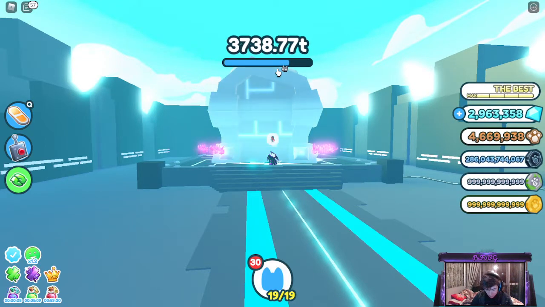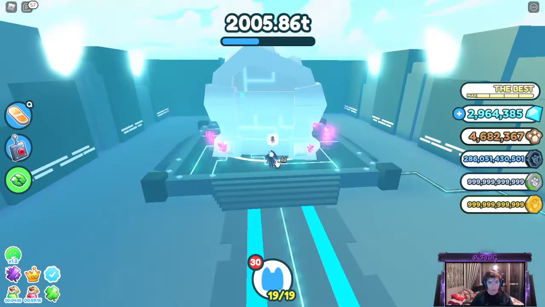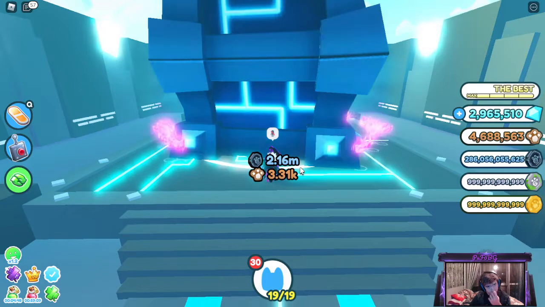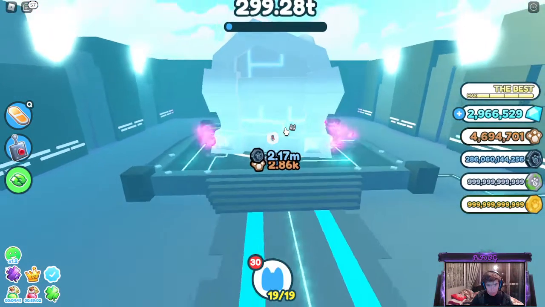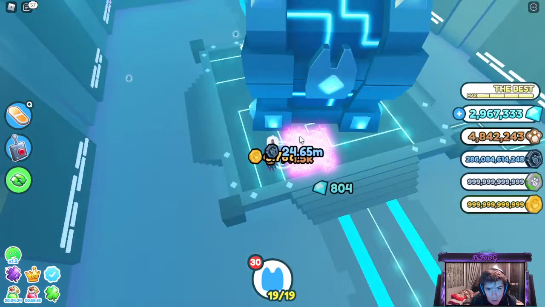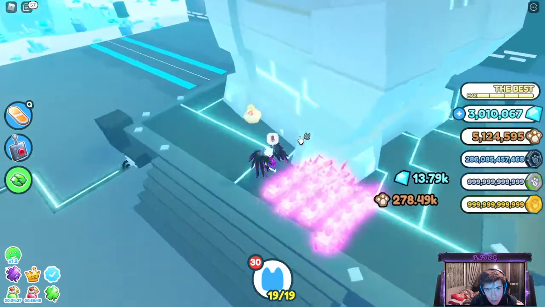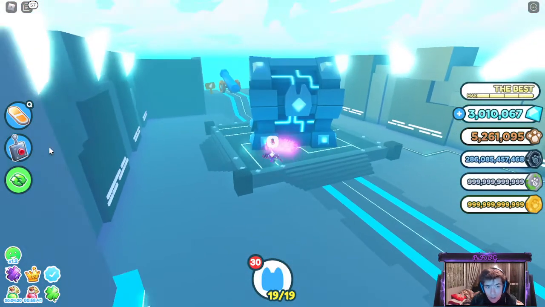When you break the chest, as you can see, per tick you take about 3,000. But when you pop the chest, there come the goodies from inside. As you can see, there are the bugs which can give you candies. I get 140k from here, like 300k. So yeah, that's about this chest.